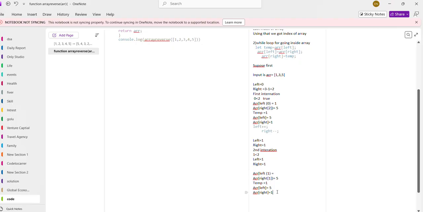Then it will come around, I guess. So see here, left 1 is like a 3.